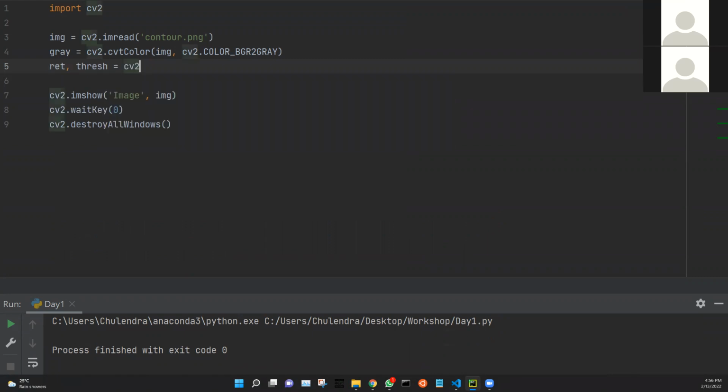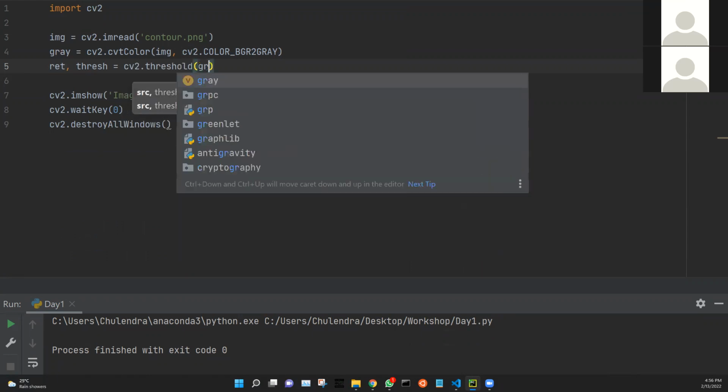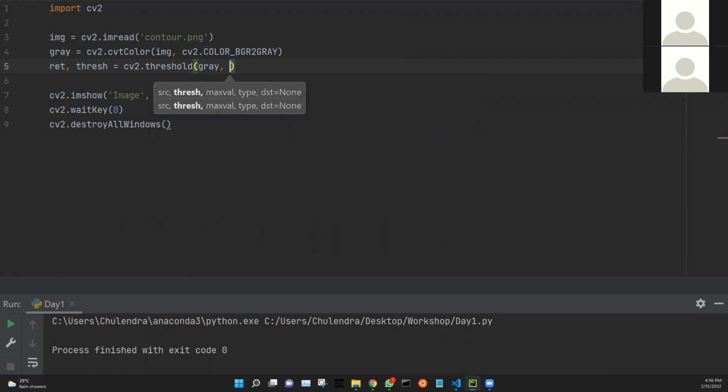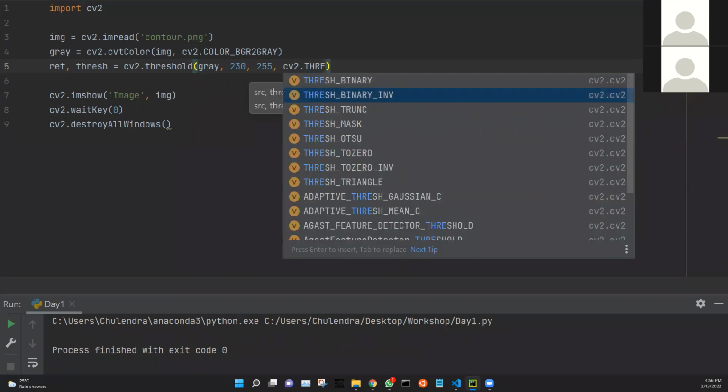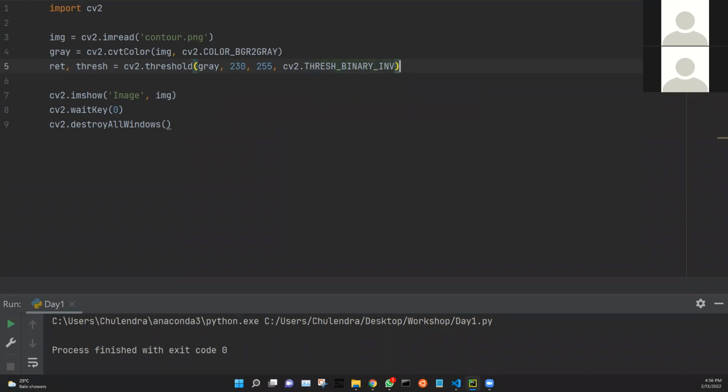I'm passing the gray picture, the threshold value will be 230, 255 will be my maximum value, and the type will be cv2.THRESH_BINARY_INV. So let's visualize this.